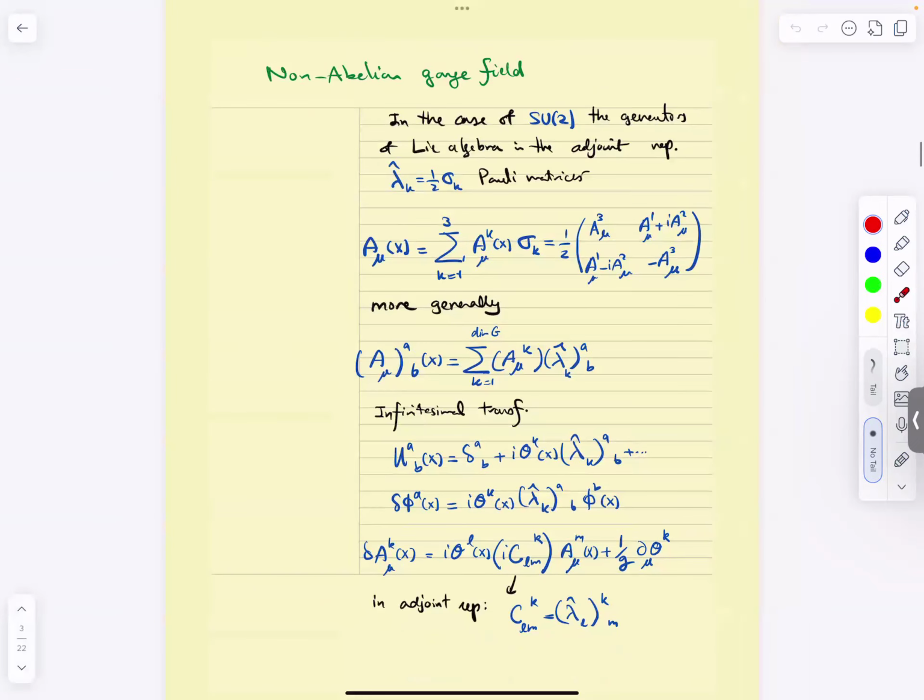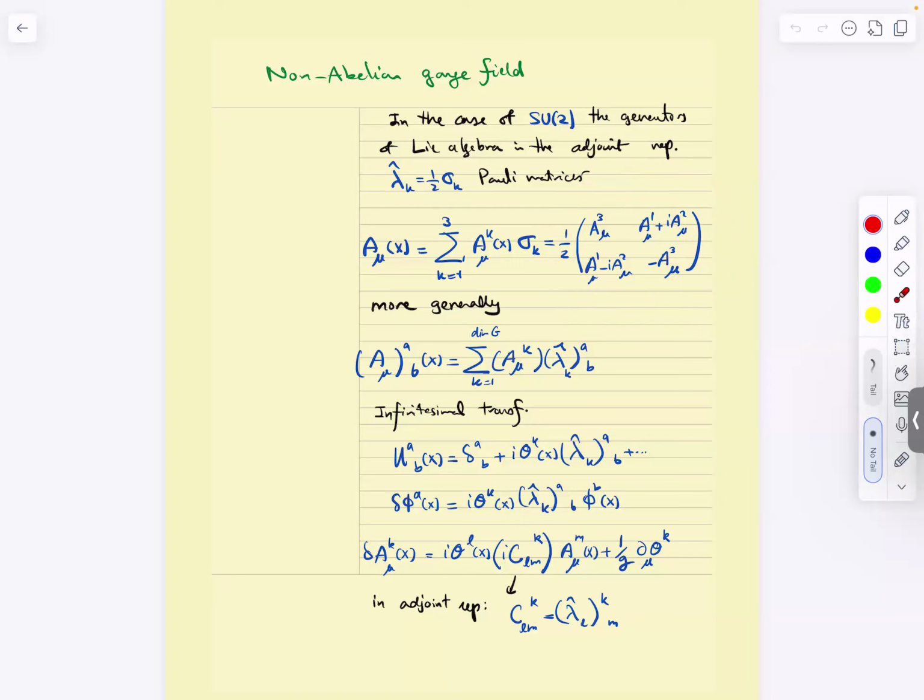All right. So an example is helpful. Take the case of SU2 gauge theory. Then your field, your charged matter, is complex two-dimensional vectors, right? And now you have a Lie algebra that we represent by half of Pauli matrices. So your gauge field is Pauli matrix valued, 2x2 complex matrix valued fields like this, right? This is your gauge field.